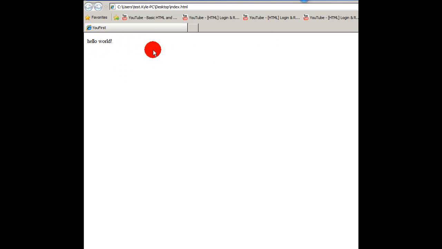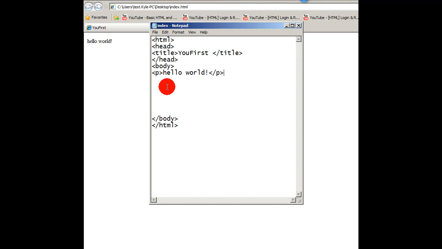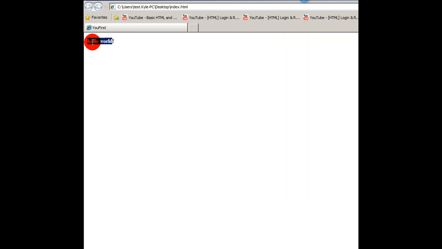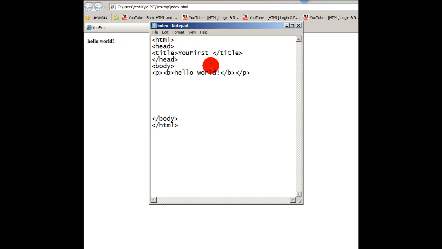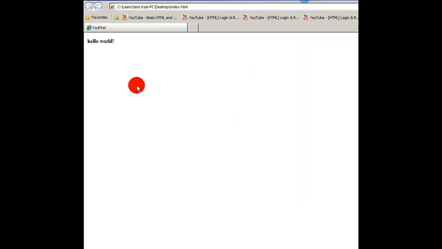Now, if you want to edit this text, you can make it bold by inserting the bold tag, which is that, the less than sign, then B, then the more than sign, and then end it after the text, or wherever you want to end it, and then save it. And as you can see, it will turn bold. Now, if you want to adjust the size of it, you can insert H1, which means header 1, and that's the largest text you can get. And you can go down to H2, H3, H4, H5, and so on.